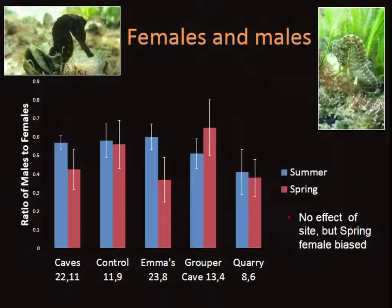In addition, in terms of sex ratios, a sex ratio of 50% would be even numbers of males and females. We saw that in most contexts, we did have even numbers of males and females, but in some sites, we actually had more males than we did females. And this pattern, in a deeper analysis that we're doing, has actually shown to be really consistent across time and across space in newer data that we've added. So we actually see more males in the population, whereas in wild populations, we tend to see more females. So that's, again, an unusual pattern we're seeing in this population compared to others around the world.